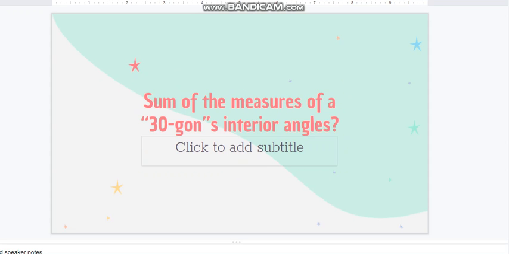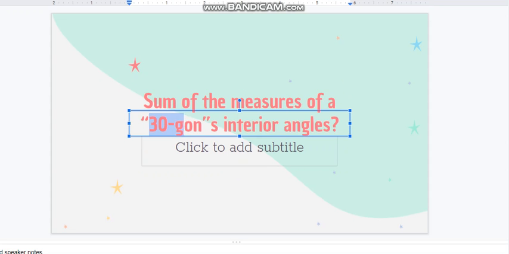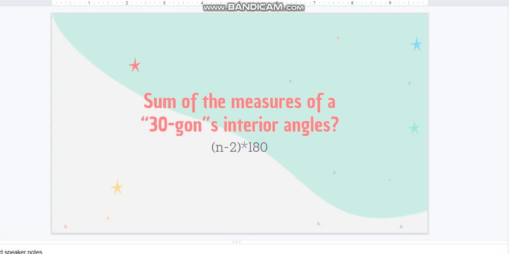Okay, now we're going to pop back up to exercise number 2. Now we're talking about a 30-gon. I do not expect you to know what a 30-sided polygon's name is. If you see something like this, it means it's a polygon with this number of sides. So to find the measure of the 30-sided polygon's interior angles, we're going to use our formula, but instead of n, we're going to plug in 30. And when we subtract 2 from 30 and multiply the result by 180, we get 5,040.